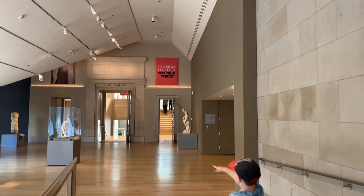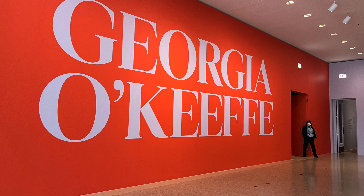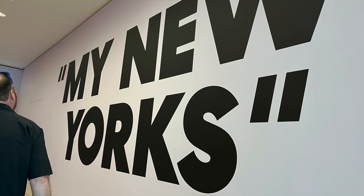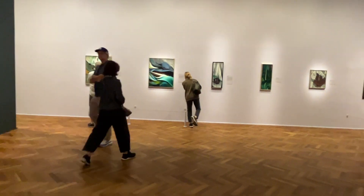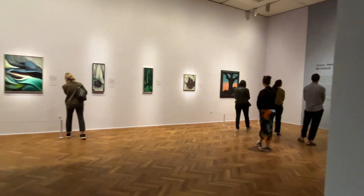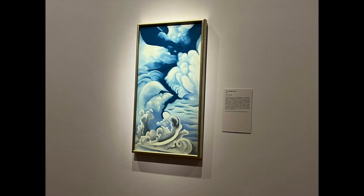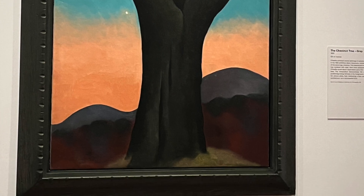The ultimate goal became the Georgia O'Keeffe exhibit, 'My New York's.' These are a collection of paintings she created, originally supposed to be part of an exhibit with her husband Alfred Stieglitz. But just before it opened, he decided he'd prefer she exhibit her more known flowers and skull paintings, so this exhibit was never showcased during her lifetime. It's really extra special to see it brought to life the way she originally intended and designed it.